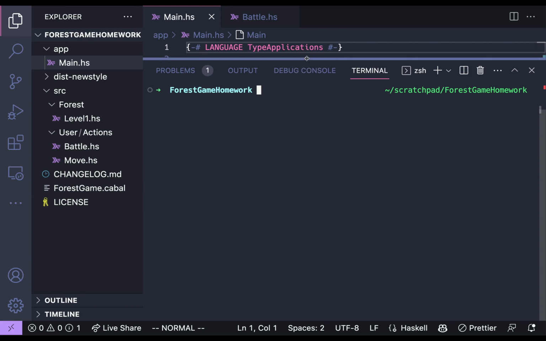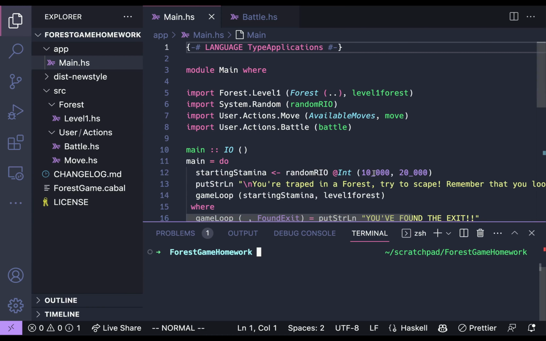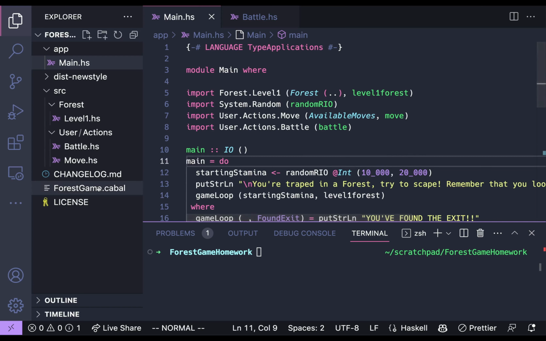As you can see here, I don't have anymore the NumericUnderscores language extension, but I do have the underscores. That's because I modified the Cabal file to activate the extension for all modules used by my executable. So you have to use the documentation to know how to do that and modify it in a way that you don't need to activate the extension in any file.